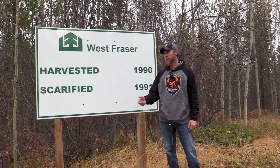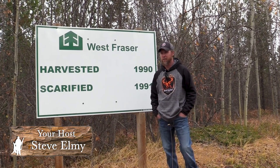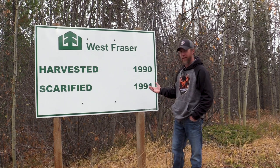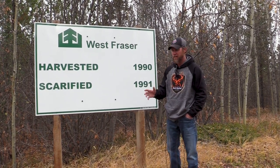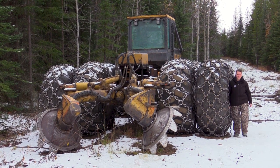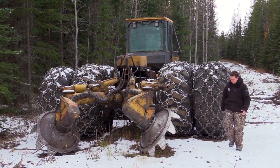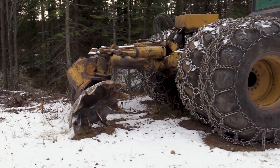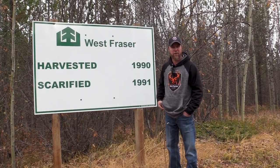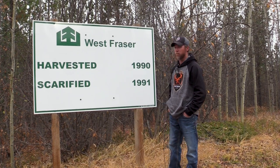Selena and I were buzzing down the road heading to Cataman, Alberta to check out the mountains, and I seen that this sign actually says Scarify, which is probably one of the best practices for any forestry, because when you're tearing up the ground, it uproots a bunch of actual seeds from plants that are natural to this area. It adds diversity for animals like partridge for the ground as the junipers, and as well as poplars and alders for the moose to feed on. So it's a really good practice.